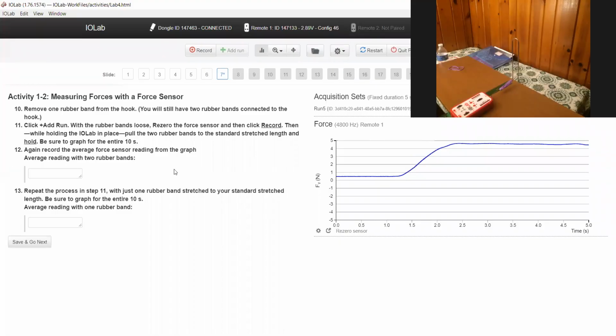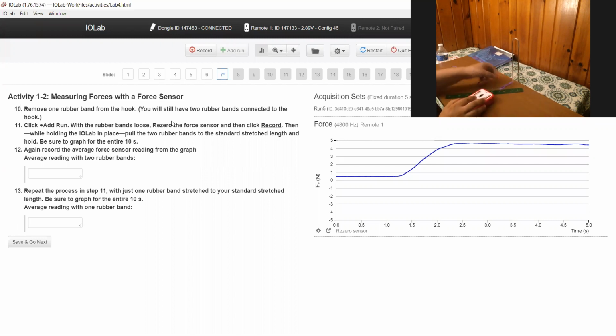Okay, after that one, this one has to do with the 2 robots. Yeah, zero the sensor, so take out one of the robots. Okay, take out one. You can do it, but I'm just trying to show you the difference. Okay, let me take one of them out. We'll be pulling the same standard length.